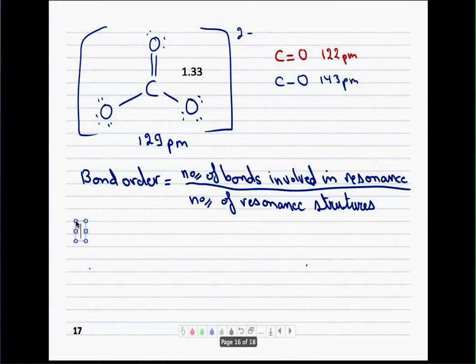they were trying to measure the length of the bonds. And they know that the carbon-oxygen single bond is 143 picometer, and the C double bond O is 122 picometer. But when they measured the length of the carbon-oxygen bonds inside this carbonate, they found out all of them are equal to 129 picometer. So it is a number in between a single bond and a double bond. And that was one of the clues that there is something going on.